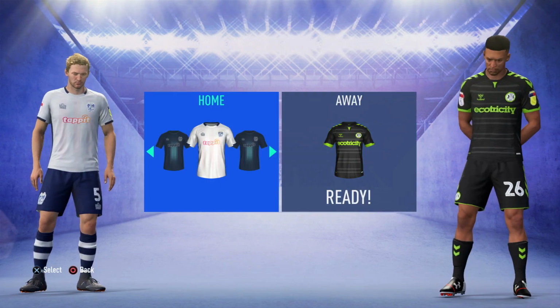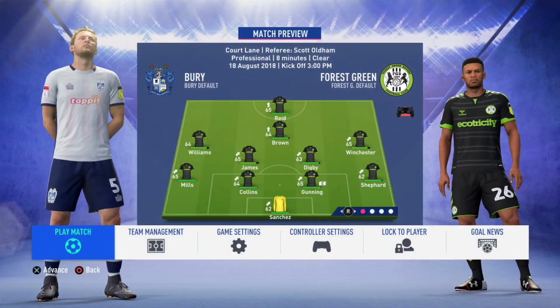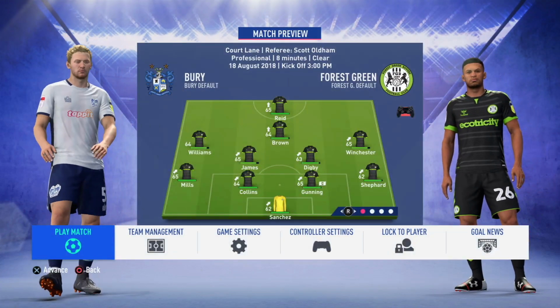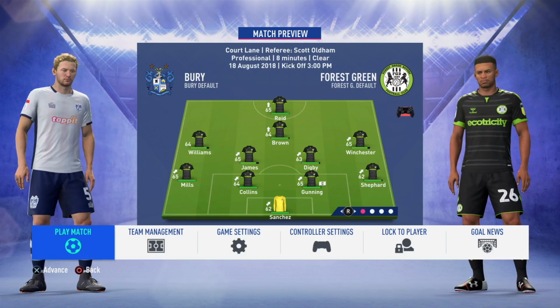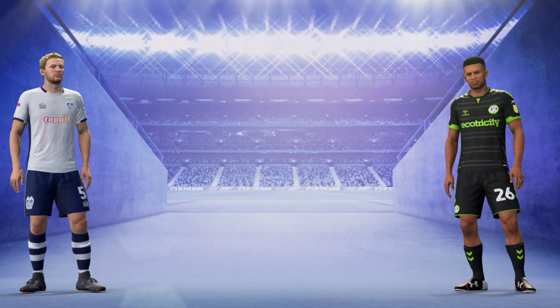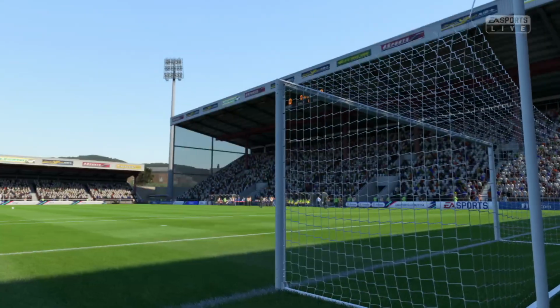We're going to jump right in here to this next match. I like the black kits here for us. Forest Green versus Bury here today. We're going to just jump right into this thing. If you're curious, I am playing on Pro difficulty. Again, I am new to FIFA, and hoping to continue to get better.